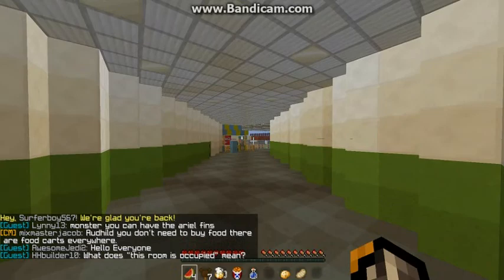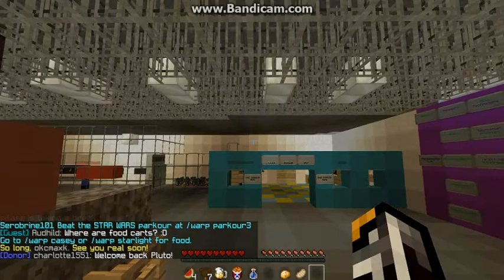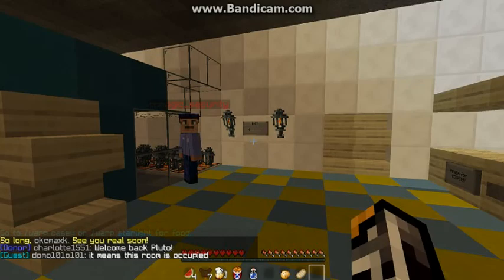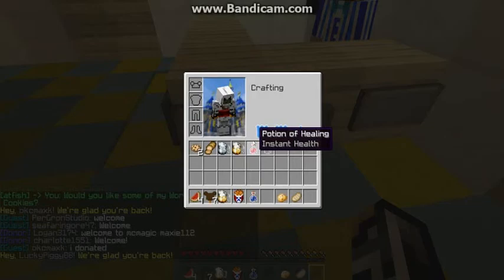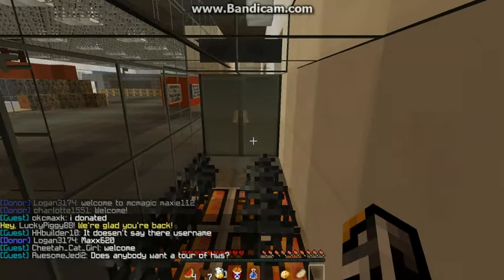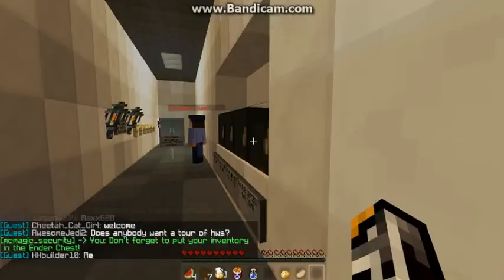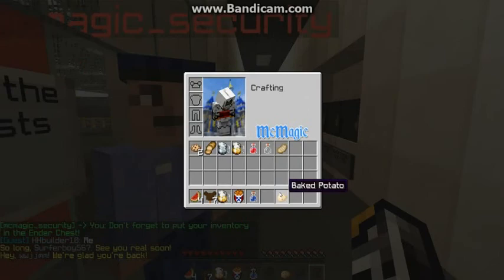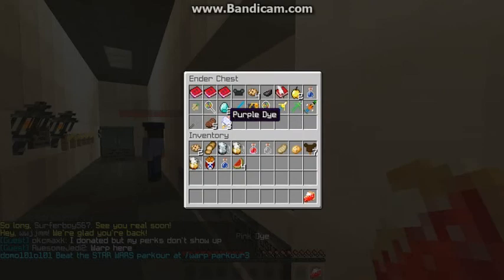Here, Pluto! Pluto? You're cute! I love Pluto. Now, souvenir shop. Whatever, bye-bye, have a great time. Pick up the items, they're all my items. I gotta go pick up my items, yes I do. I don't know if I'll be able to fit it all. Pink dye, of course.